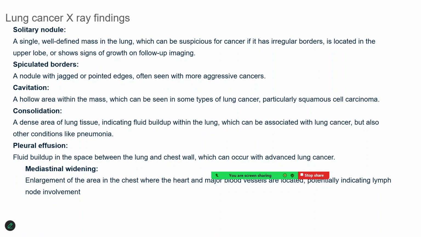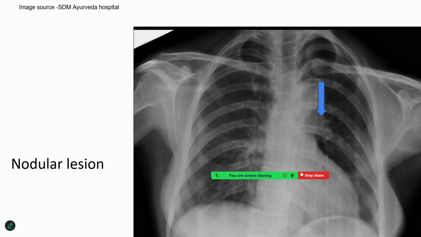The last part of the discussion would be about the tumors, lung cancer. The X-ray findings of the lung cancer also could be quite varied. It could be a single nodule with spiculated borders or cavitation, consolidation, or pleural effusion also could be presented, or it could be mediastinal widening. Of course, to make the diagnosis of lung cancer, the plain X-ray has a very severe limitation. The accuracy of this diagnostic process is very low, and you need to have other investigational tools like MRI scan or bronchoscopy to confirm the diagnosis of lung cancer as such.